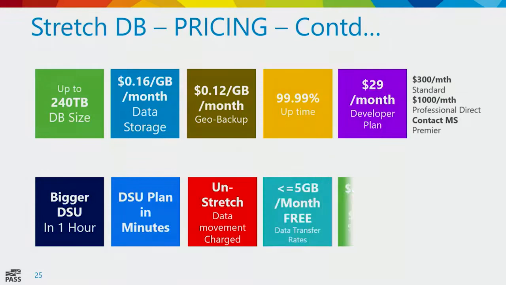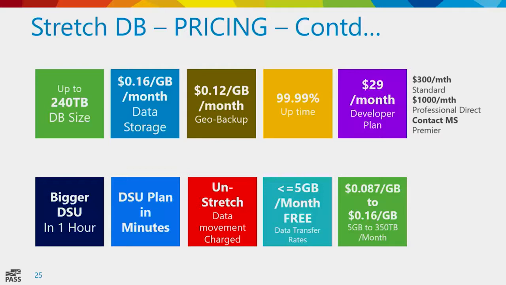Then, bigger DSU in 1 hour. What does it mean? For example, you have DSU 100 by default. You have used that for the first 55 minutes. For some reason, you want to make it much faster, and you stretch it from DSU 100 to DSU 300. In the last 5 minutes, you used DSU 300. Now, how much will be charged, for the 55 minutes or for the last 5 minutes? For the last 5 minutes. The maximum stretch that you used within that hour will be charged. So you can't expect otherwise; even if it is a minute, it's still going to be charged.